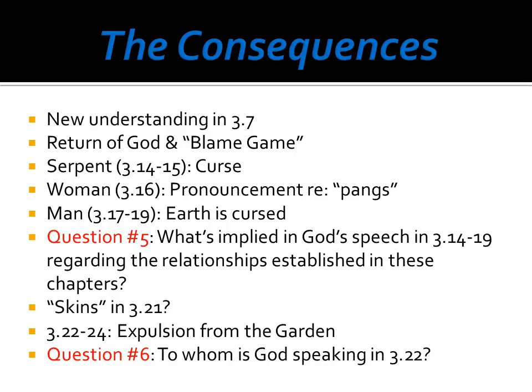In verses 14 through 19, God speaks to the three characters in the inverse order to the blame game. That is, God first addresses the serpent, then the woman, then the man. In these verses, God issues two curses, one for the serpent, one for the earth, and then makes a pronouncement to the woman. Implicit in these curses and pronouncements is a rupture in the ideal creational realm of existence, as well as the relationships, that is, human to human, human to animal, human to earth, and human to God, that have been fostered therein.